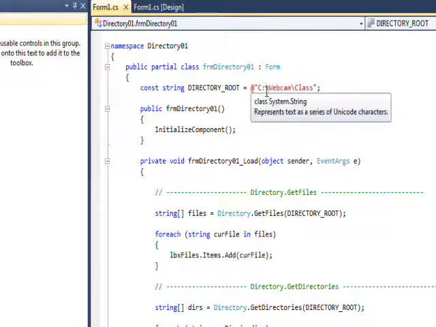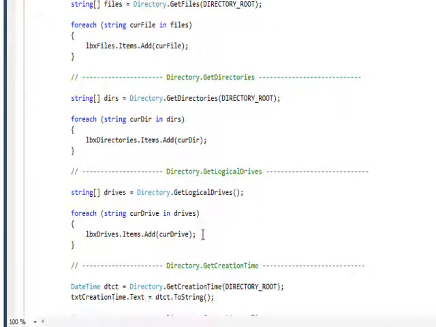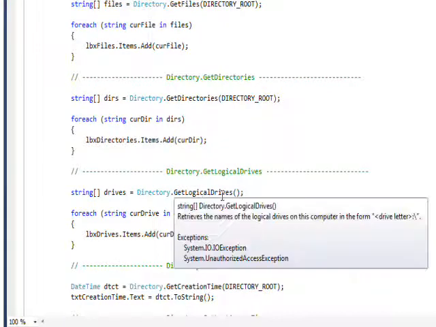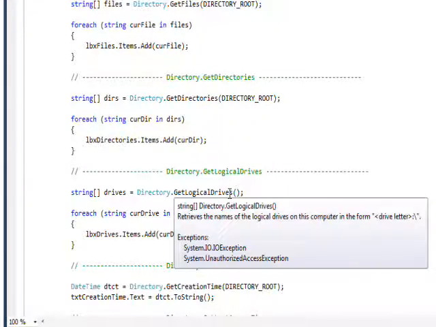The directory we're going to be looking at in all the calls but one is c:\webcam\class. The one that doesn't take a directory is GetLogicalDrives, which just gets all the logical drives in the computer, so you don't need a parameter at all.